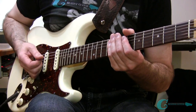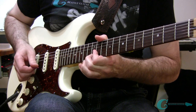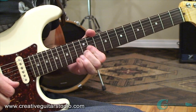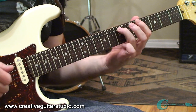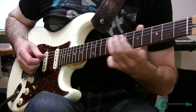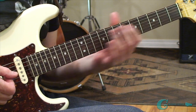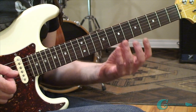I've got one more technique for you — it's going to be based on some fret slides. So that's our ascending line; it's an A major sound and you can see I'm starting on an A note at the fifth fret. Here's a descending line as well, targeting again to that A major sound. Fret slides are a great way to travel much more laterally along the neck, and a great way to break out of a single position when you're doing something.